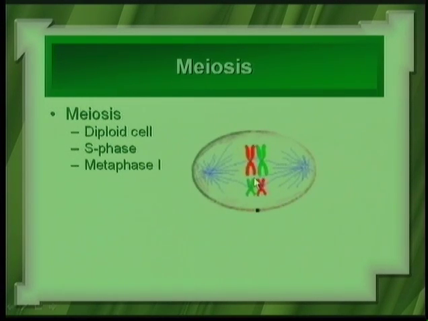Then at metaphase, the homologous chromosomes will orient themselves so that they will actually be together. So one homologous chromosome will go to one side, the other homologous chromosome will go to the other side. So what are homologous chromosomes? Homologous chromosomes, if you remember, are chromosomes that have the same genes on them. They have the same genes on the chromosome, which code for certain traits, okay?